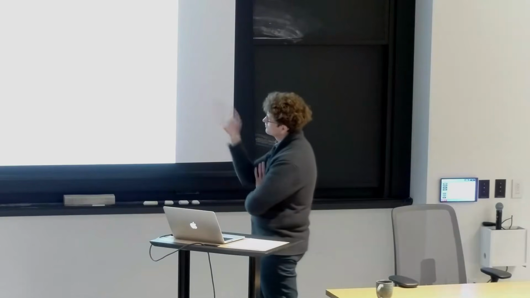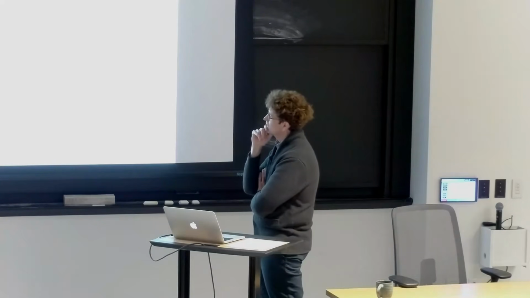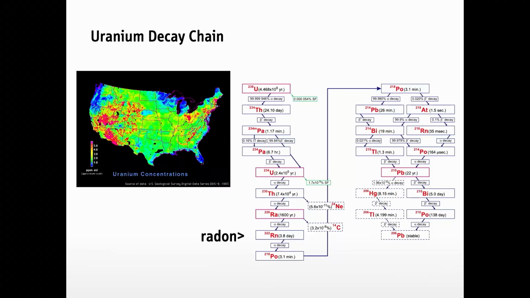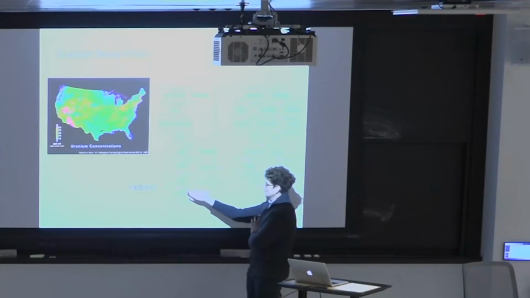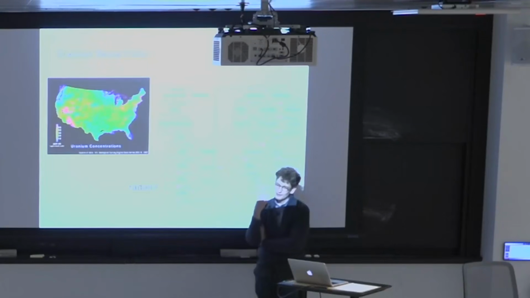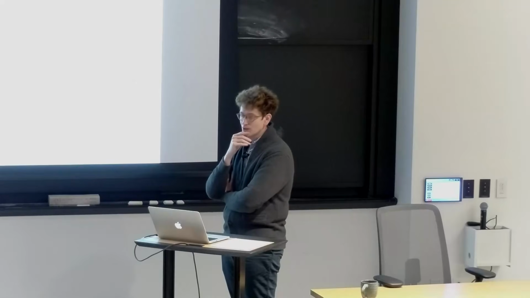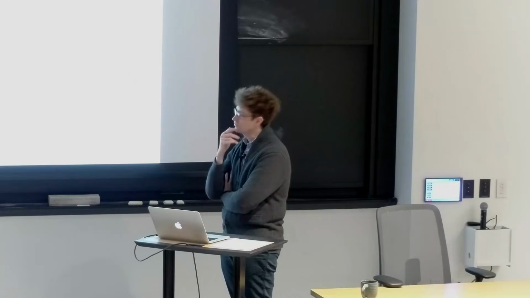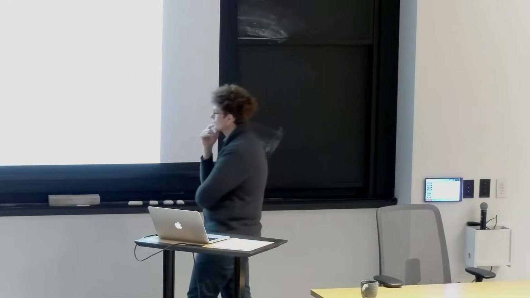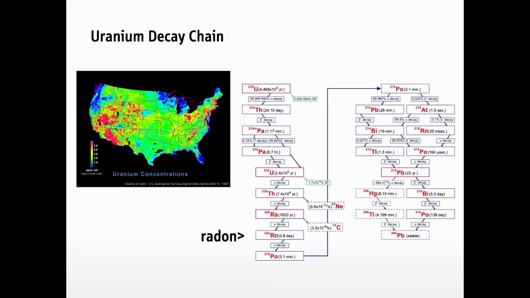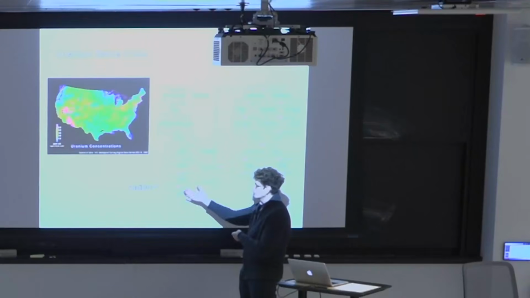So all this stuff is typically happening underground in the rocks, and it's fine. But then it produces this radon, and that seeps out. And actually, this is responsible for the biggest single source of natural radiation exposure for most Americans. And it's comparable to the average dose that an average American receives from diagnostic medical x-rays and procedures. It's a big source of dose. And depending on where you live and what kind of rock is under you and how close it is to the surface, this can be a big problem.